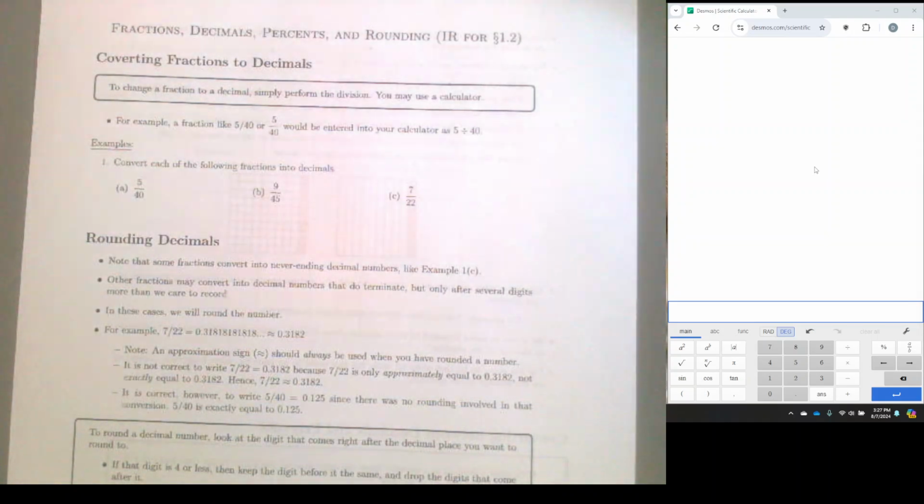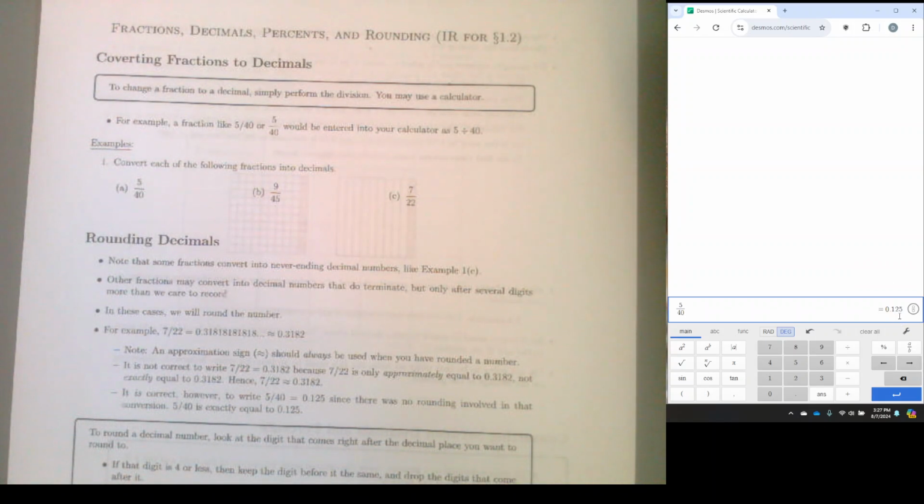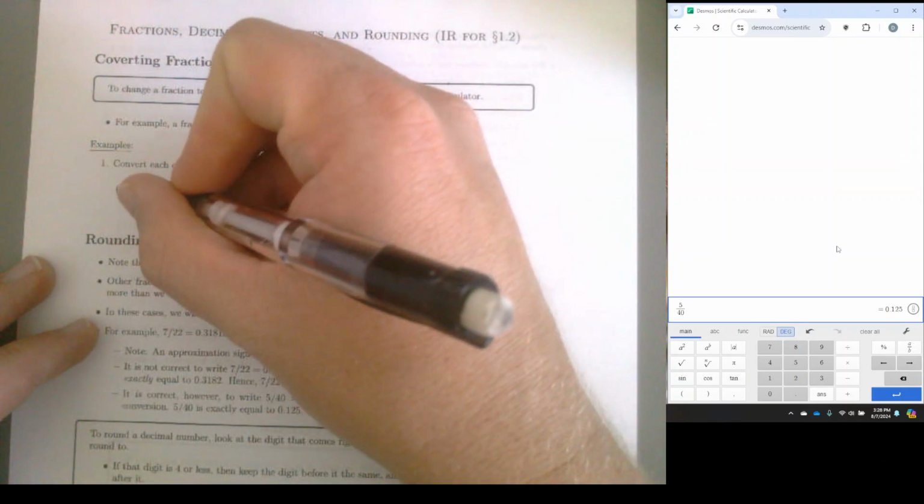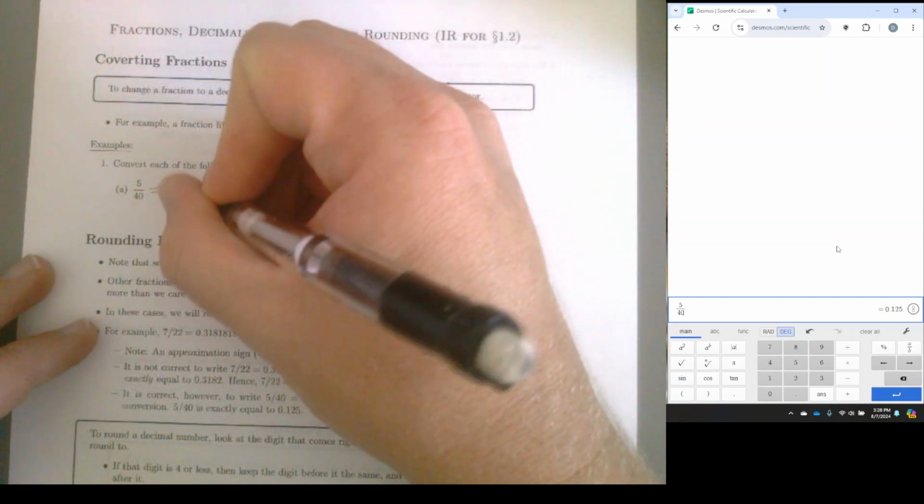So on the Desmos calculator, you can find 5, and then the little fraction bar divided by 40, and that's it. So the answer is 0.125. Now, you can change that to a fraction if you prefer. So you could call this 1/8. So notice it'll give us the reduced fraction over on this side, and we can toggle back and forth between the decimal and the fraction as our answer. But I'm going to give it as a decimal since we're supposed to convert to decimals here, and I'm going to say this equals 0.125.